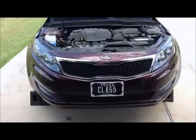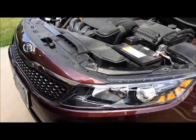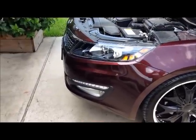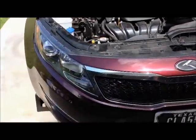Today we are going to take the front bumper off. Now, I've seen a lot of questions on the forums about how to do this. There are even some diagrams that show you how to do it, but I haven't seen a video that's pretty comprehensive that really gets into what you have to do to accomplish that. So today we're going to tackle that.